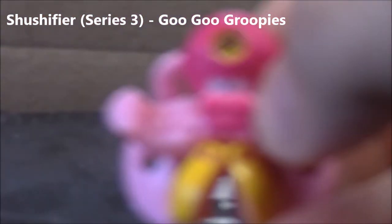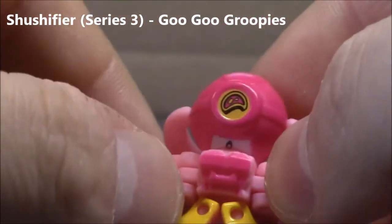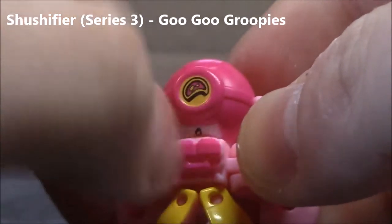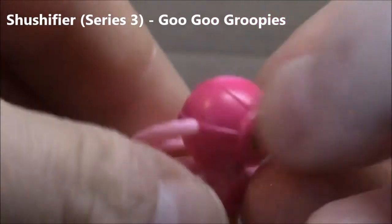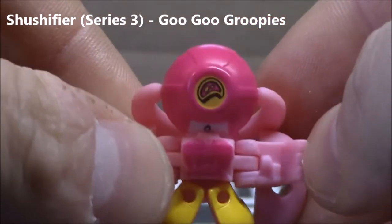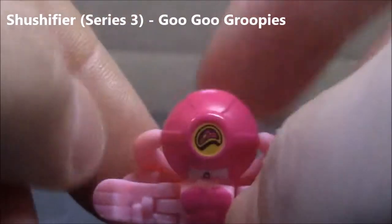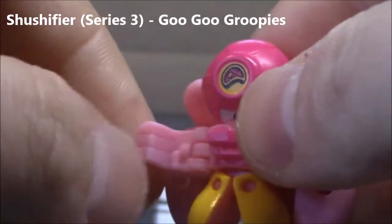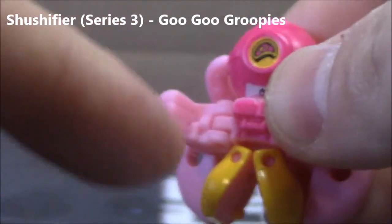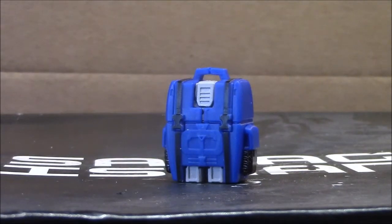I'll just zoom in the camera. Whoa, that's too far. There we go. You can see a little mouth poking out of there. A little bit of chest detail is now shown. Other than that, you could say they're wings or a cape sort of thing, but other than that, it is what it is. You can see a little pupil within its eye. Oh, cute. I think it's called the Shushifier. I don't know whether it's its hands or its great big three fingers. Now, different to the other one we had with the orange backpack, here's a blue one.